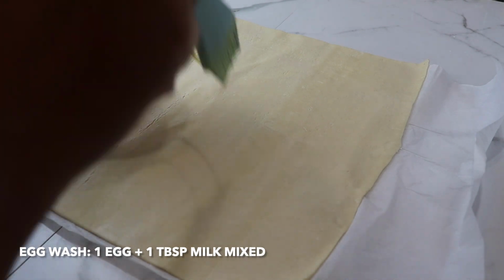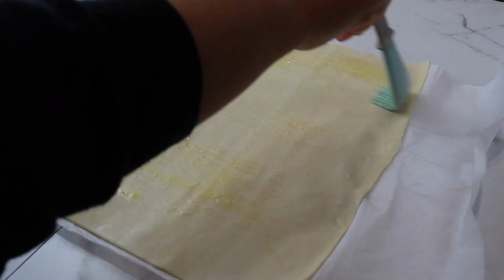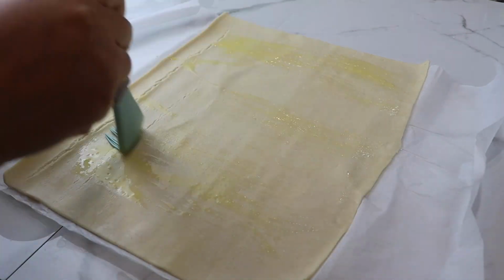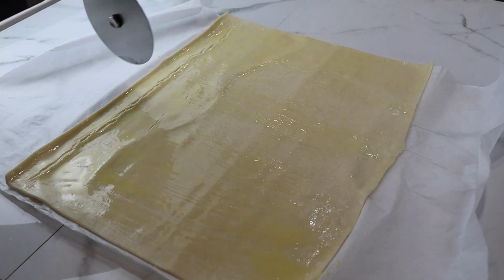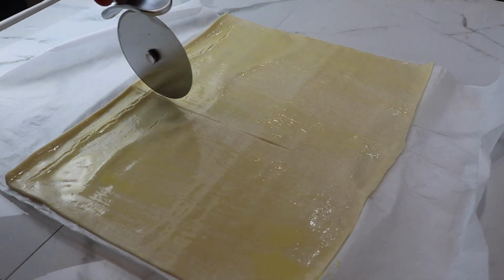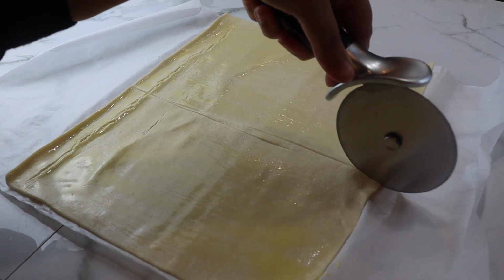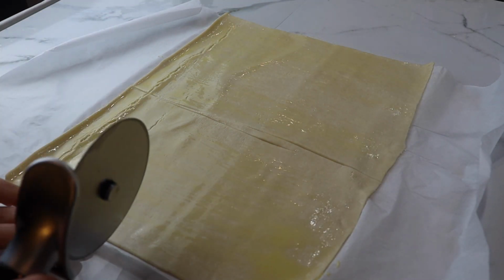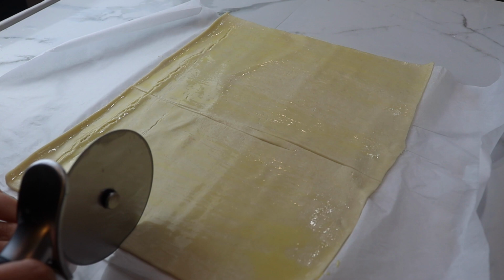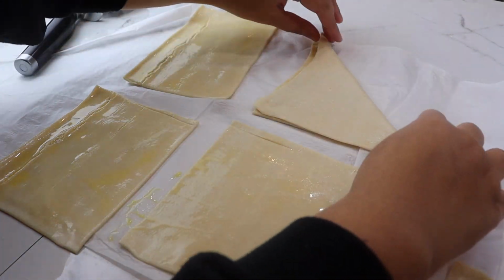As usual, all the ingredients will be listed in my description box, so go ahead and wipe down your puff pastry with some egg wash, which is just 1 egg and a tablespoon of milk, and I cut mine into 4 squares. I suck at cutting straight, so I did have to have a few attempts, but go ahead and do it as best as you can into 4 little squares and try to get them as even as you possibly can. Also, make sure your puff pastry is thawed to room temperature.